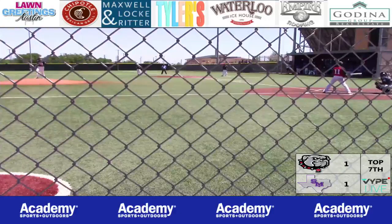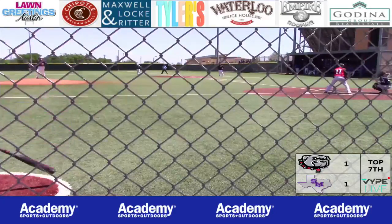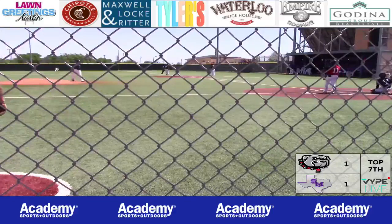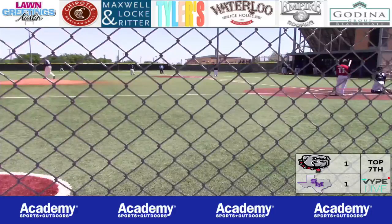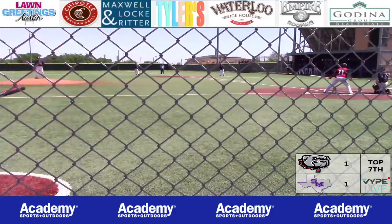Santos about 16 pitches away from hitting the limit here, and once he hits it, he'll have to finish out and be done for the day. So we'll most likely see a new pitcher in the next inning if it goes that far, as that one will be called for ball one. Count goes even now, 1-1. Top of the seventh, currently underway here in San Marcos, Texas, folks, as the Rattlers and the Bulldogs are battling out in a much closer game as Estrada swings and gets a piece of that one. It's going to go way foul, though. That'll be strike two. Count goes 1-2. Game one went 10-4 the way of the Rattlers, and the Bulldogs looking for some revenge, hoping to split the series and guarantee a playoff spot if they can come away with the win here.